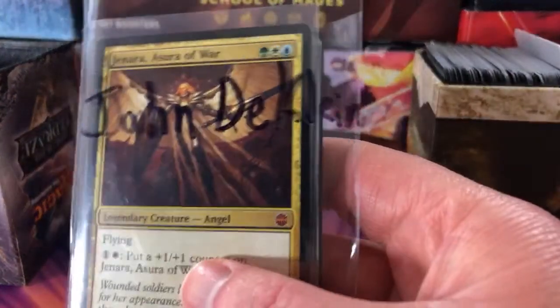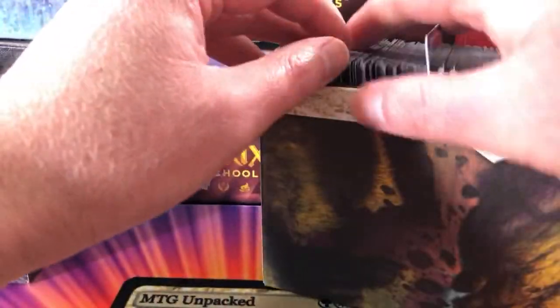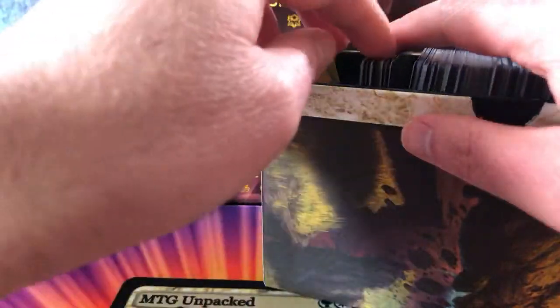Okay, John Decline, you're up next with a Mythic Angel. Nice. See what else we can add. Foil etched Thousand Faces. Nice.